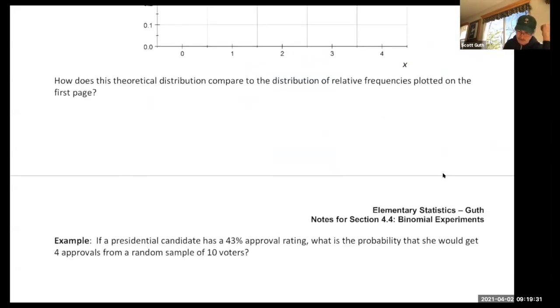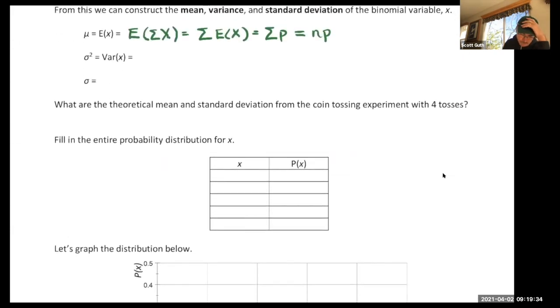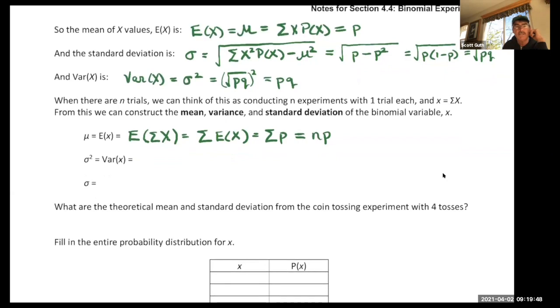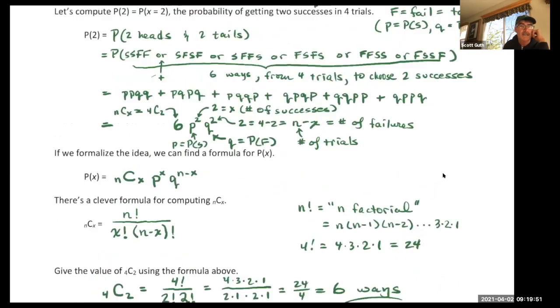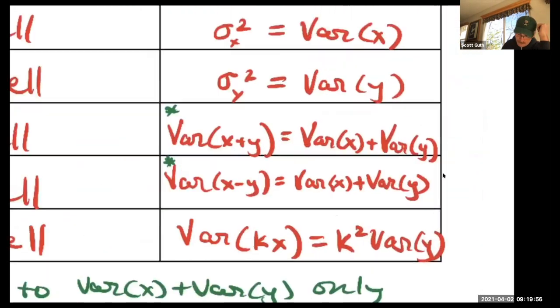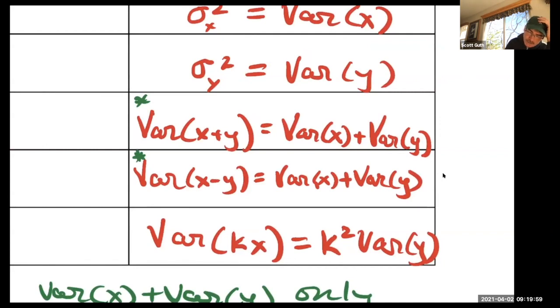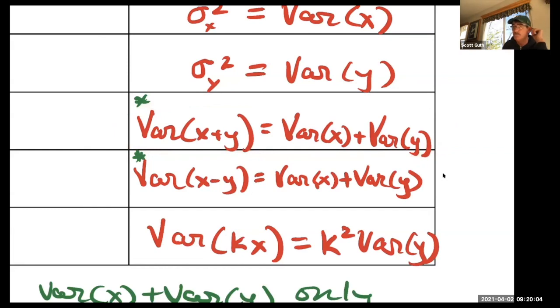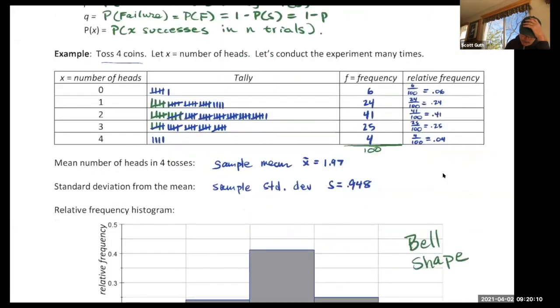Trying to figure out where it has this computing the mean here. Oh yeah, there it is. Okay, so we have the mean. We need to do the variance next, mostly because we'll need the standard deviation after that. Okay, so if you go back to variances, variances do the same thing as means. So if you go back up a couple of pages here to this statement with the asterisk, it says the variance of x plus y is the variance of x plus the variance of y. So if you add two variables together, the variances add. And that's what we're going to do down here.